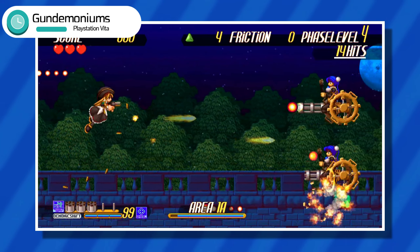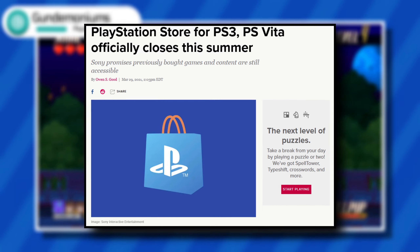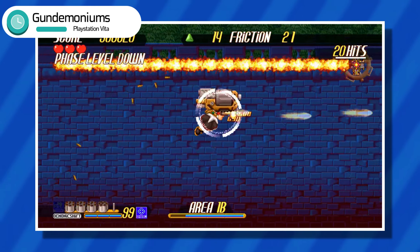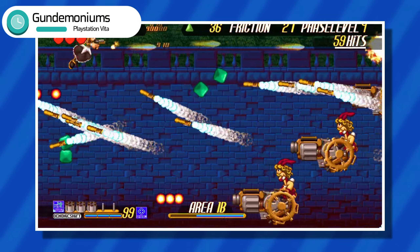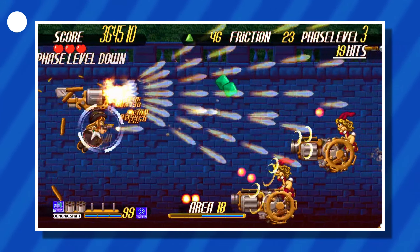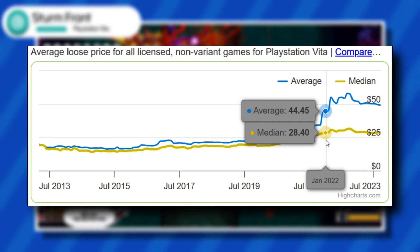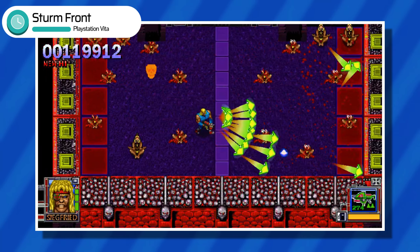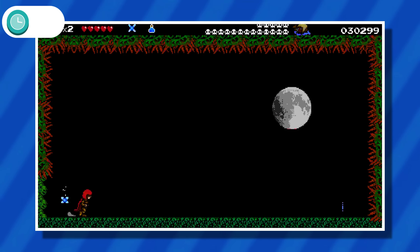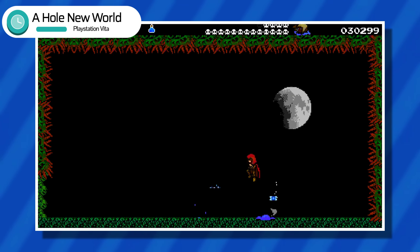Which isn't great when you consider that COVID-19 increased prices, along with PlayStation announcing they'd be closing the Vita store on August 27th of 2021. Now granted, PlayStation did end up going back on that decision after massive backlash, yet the damage had already been done as there was a large spike in the market which eventually drove up a lot of pricing. Now fast forward to 2024 and that large increase in the market has somewhat remained, as overall average pricing hasn't really dropped much, which isn't great if you are just starting out because I don't think many people can afford to pay the game prices that the PS Vita demands. And not to get too off topic, but I look at GameCube collecting and see how many great games can still be bought for $10 US complete in case, and I just can't say the same for the PS Vita.